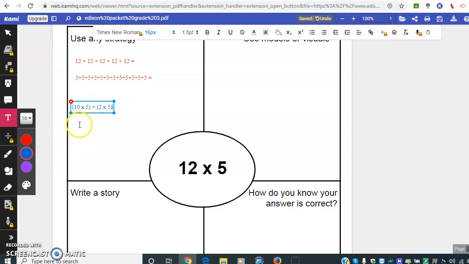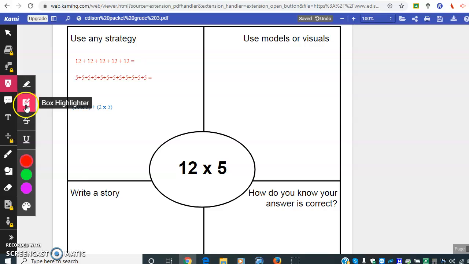Why did I set it up this way? Just in case, because I know it's been a while since we've talked about distributive property. I had a 5 and a 12. We can count by fives like nobody's business in 3rd grade, so keep the 5 alone. Counting by fives is easy for us. Leave it alone. Don't do anything with it. This times 5 part, I'm going to leave it alone, which is why you see it here. So parents, if you're helping out with distributive property, this is how we do it. We choose one number to leave alone. In this case, the times 5 is easy to do. And then we break the other number.